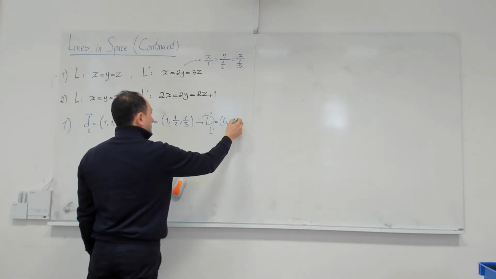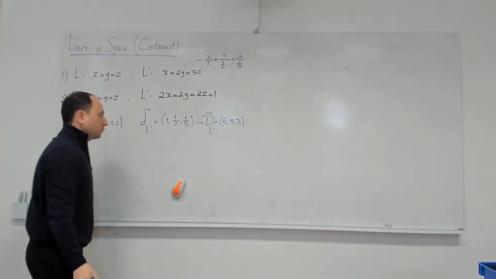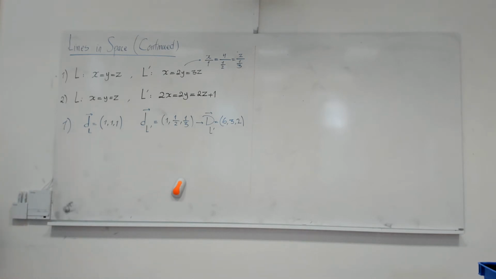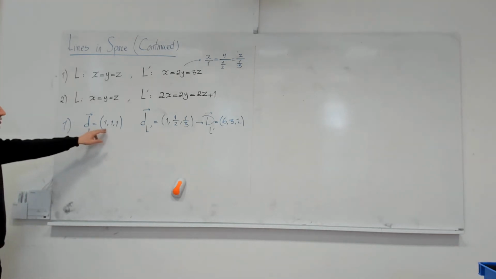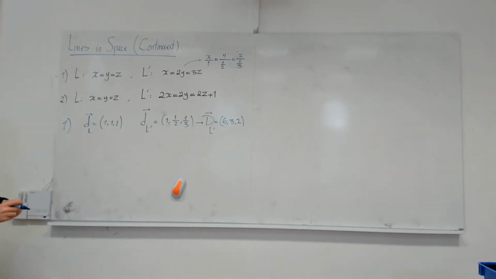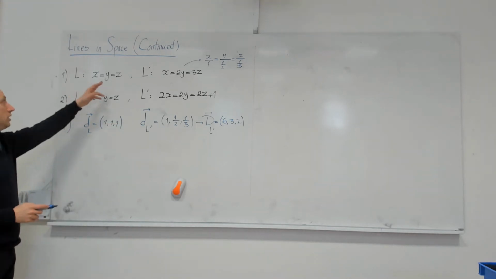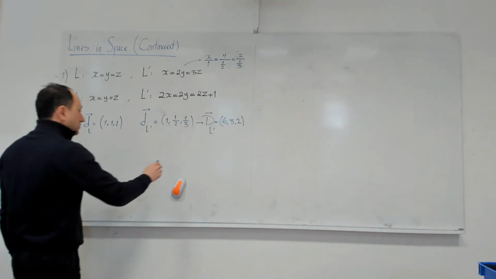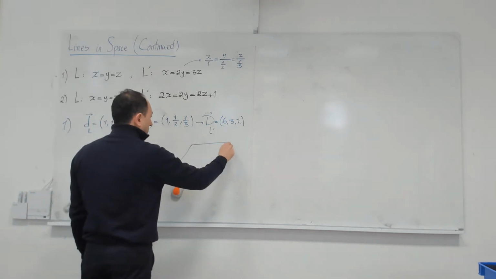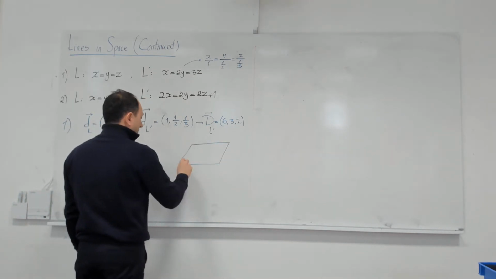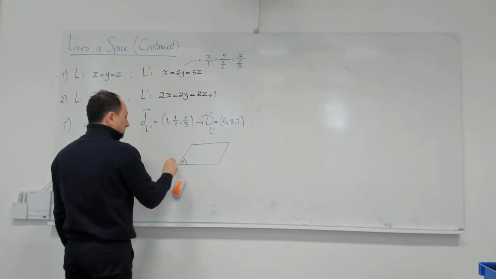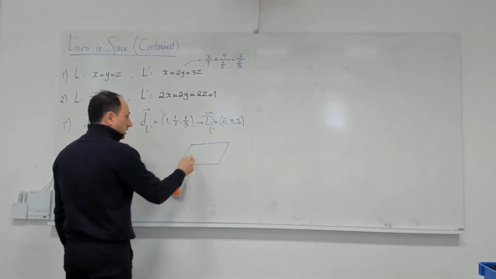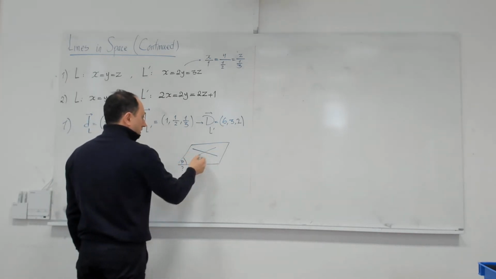But you need to understand the logic why we are allowed to multiply by a number. Now we see that these two vectors are non-parallel, so it means that these two lines cannot be parallel, because if they are parallel, the direction vectors should be parallel. So then you can go to a scratch paper, or even in the problem itself, you just sketch something for yourself. This is the plane, my question mark, and then I have a line, and I have another line.